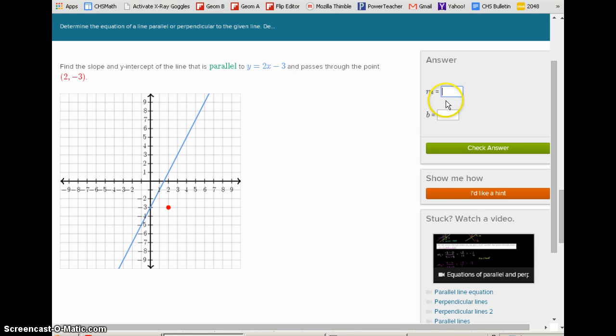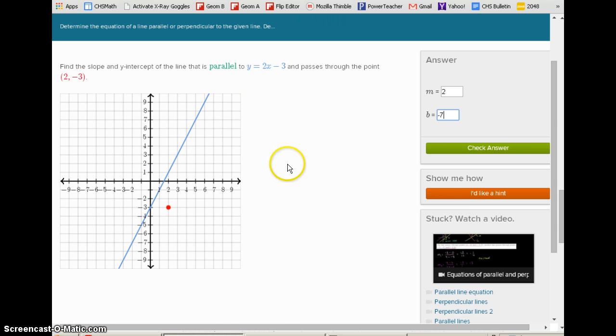So I know already that my slope is going to be 2. And then the last thing is I've got to find the intercept. My intercept is the point at which it crosses the y-axis. Well, I can just say from this point I would go down 2 over 1, because that's my slope. And I go down 2 over 1, and it would be at negative 7. I like having the image there. We don't have to do a lot of the algebra to figure it out. You can do it graphically, and they're very simple to solve.